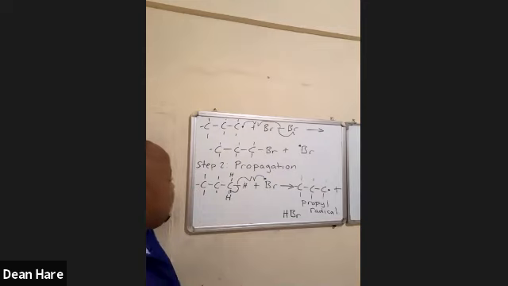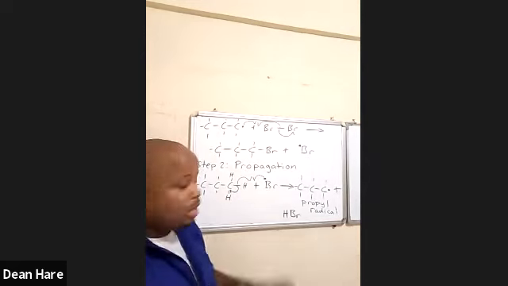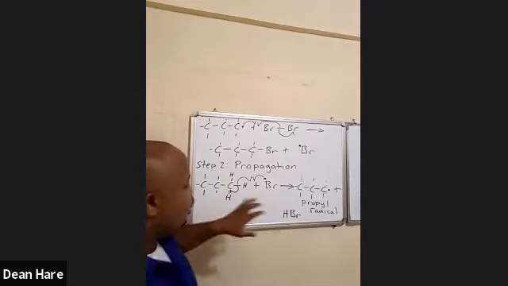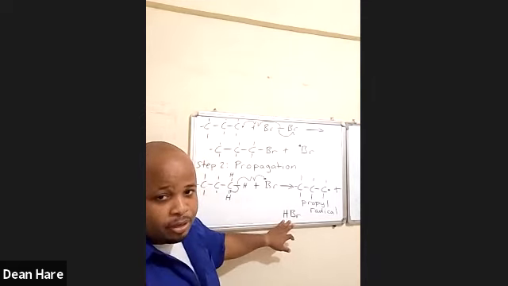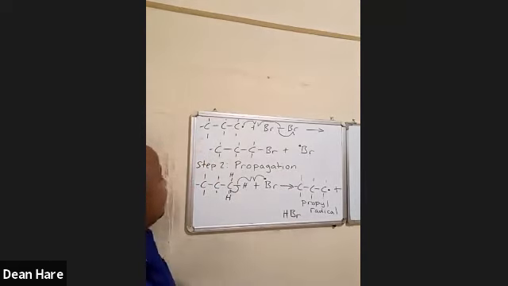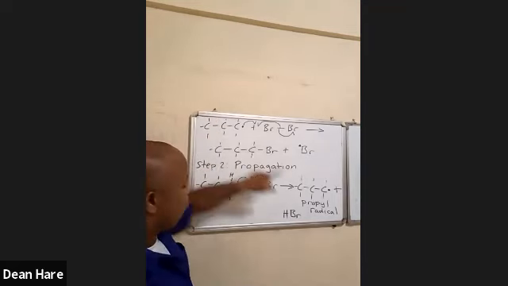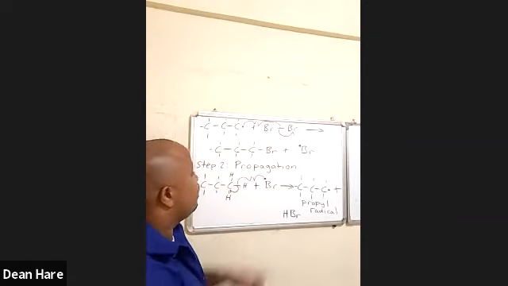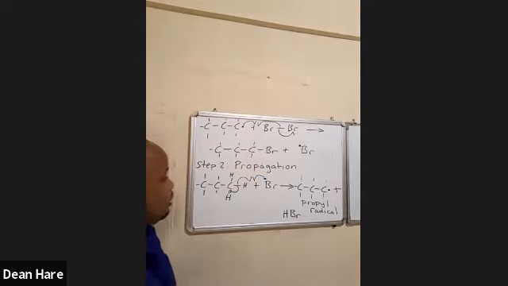So propagation consists of 2 steps. Step 1, whether it's your chlorine radical or your bromine radical, they will attack your alkane. You will get your alkyl radical, and then whether it's HCl or HBr, your hydrogen halide. And in the second step of propagation, your alkyl radical will attack a new molecule of your halogen. And that is how you will get the haloalkane being produced. And that is where propagation ends.